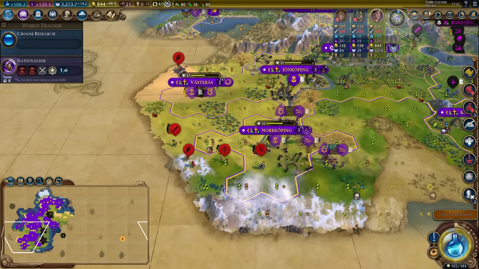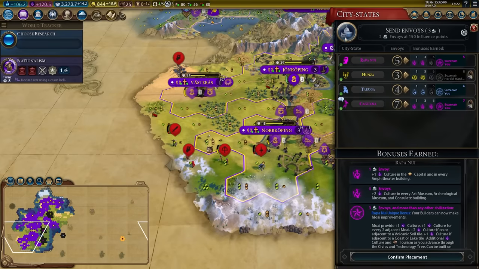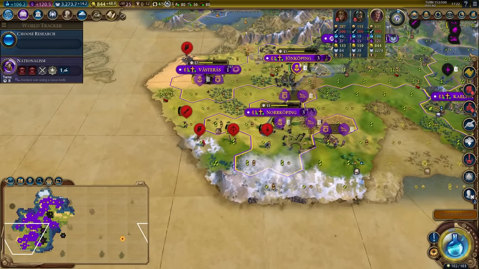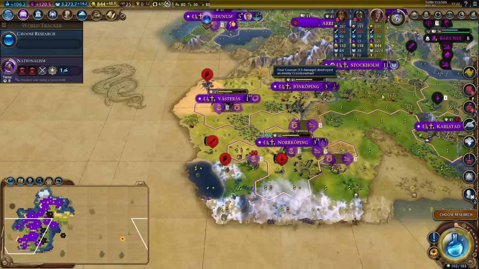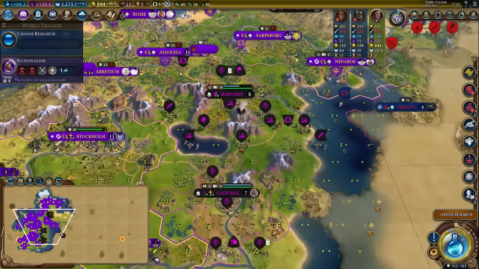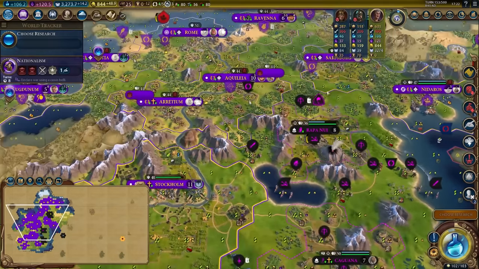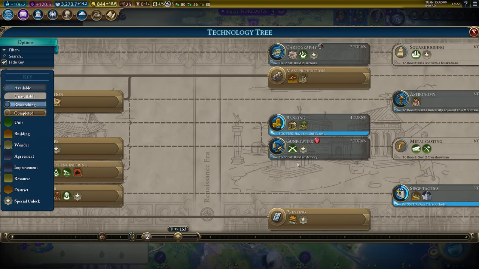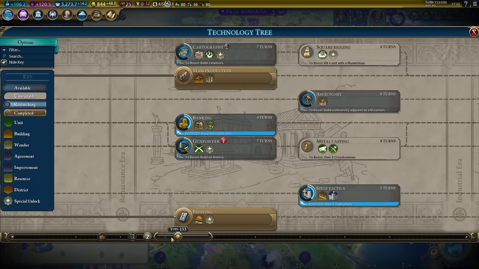We're just going to focus on, because we have two cultural city states, building culture districts, theater squares, and wonders to fulfill our objective of winning a cultural victory. And I think that will be a really good demonstration of how you should be learning how to play on the Prince difficulty. Now, it's really important to note that this strategy won't apply very well as you go up the difficulty levels. It's really good for these lower difficulty levels.